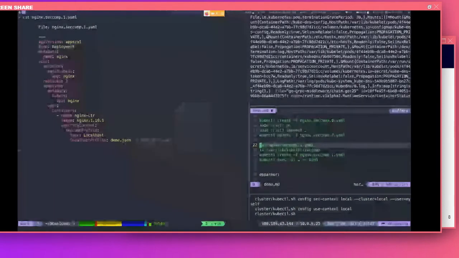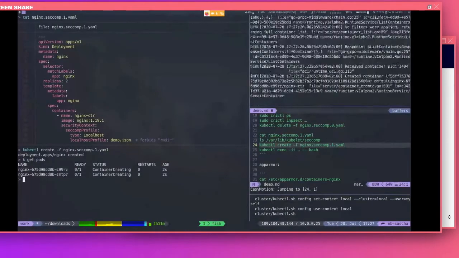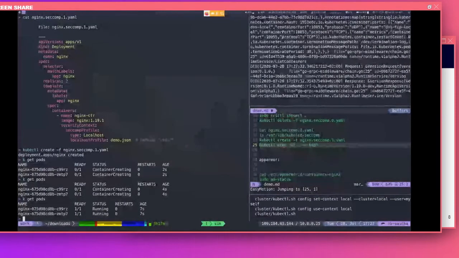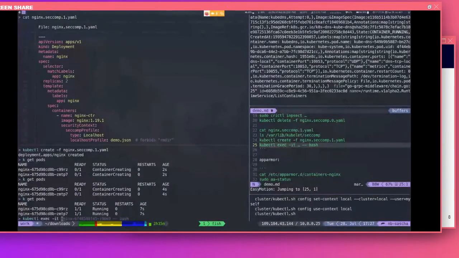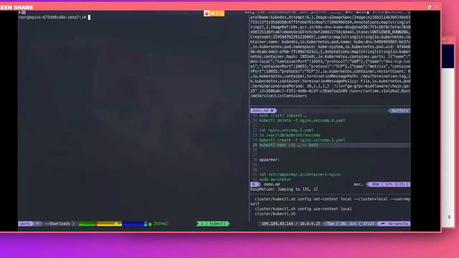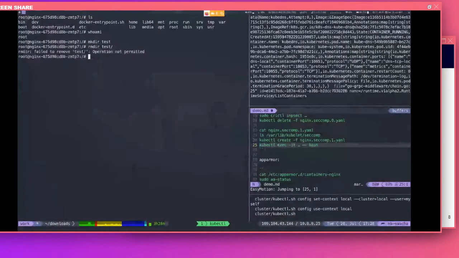We just recreate the workload, wait for the containers to be created. And yeah, then let's just exec into one of our nginx pods. And here we are. Now I'm root user inside this container, but I usually should be able to, for example, create a directory test, but shouldn't be able to remove the directory again. And now it says that the operation is not permitted because the Seccomp profile enforces that.